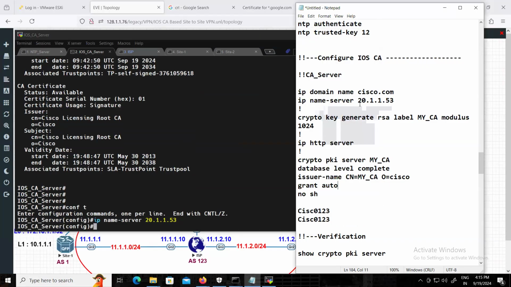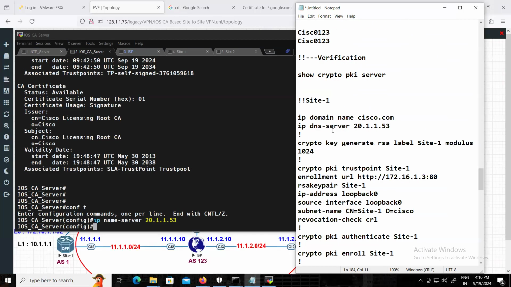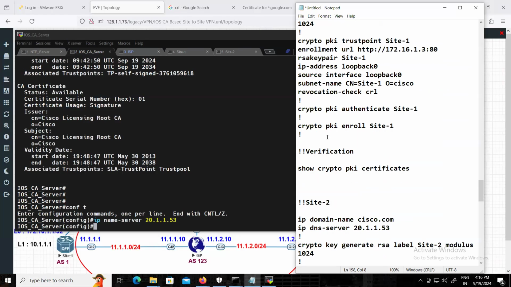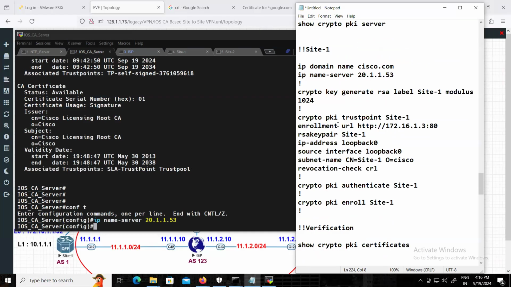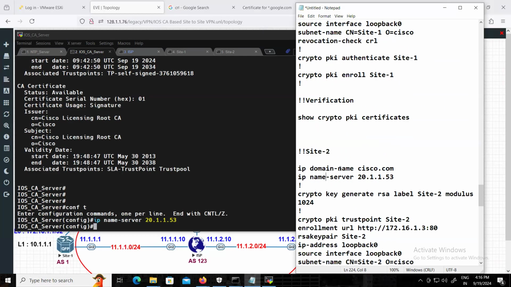Why we require this? Because whenever you will be signing the certificates, whenever you will be communicating, at that time you are communicating with the domain names, right? So these domains will be looked up. Like I have configured this domain name. So they will check the domain. In real scenarios, right now we are just using a random IP because we don't require it. So same thing here. This will be name server. And here also this will be name server.